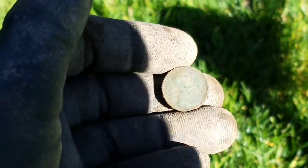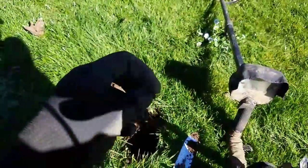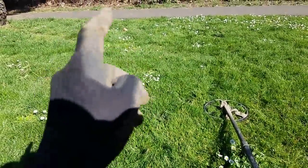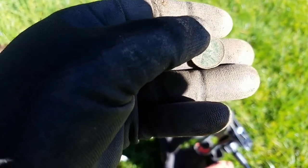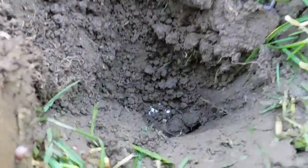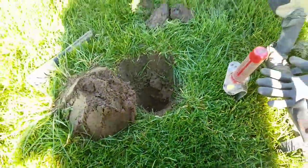Yep. So I'm out today, this field that I've hunted many times, and I'm just hunting a little section. So far this is my second weedy, and in this same section. So it's a little section right here that obviously I did not do very well on previous hunts. It's a good shape weedy. That is silver. All right.